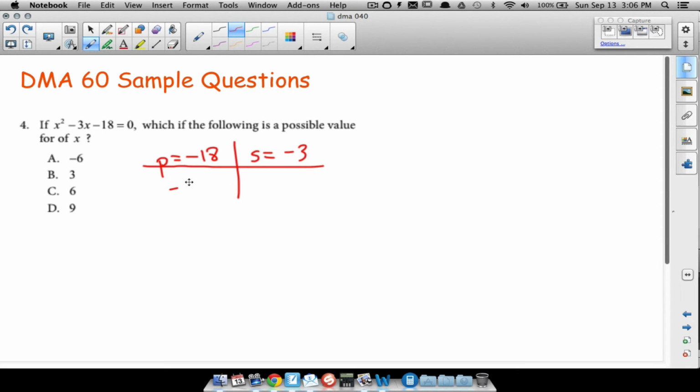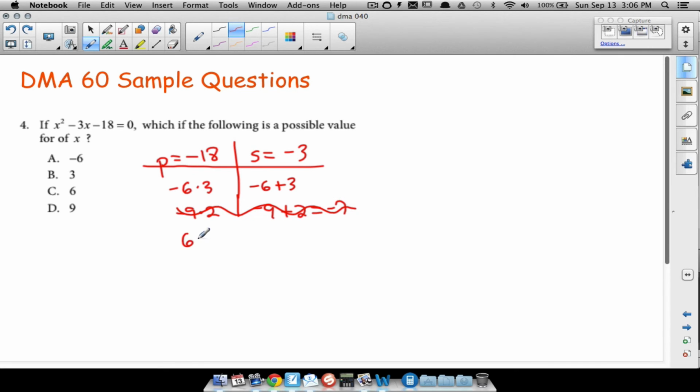Well, that would be a negative 6 times 3. And if you add these two numbers together, negative 6 plus 3, that will also give you that sum there. Now you might have said, well, what about negative 9 times 2? Because negative 9 times 2 is 18. So you found two numbers that multiply to give you negative 18. However, when you add those two numbers, negative 9 plus 2, that equals negative 7. So those two numbers did multiply to give us that, but they don't add to give us this here. So that's why we wouldn't want to pick that.